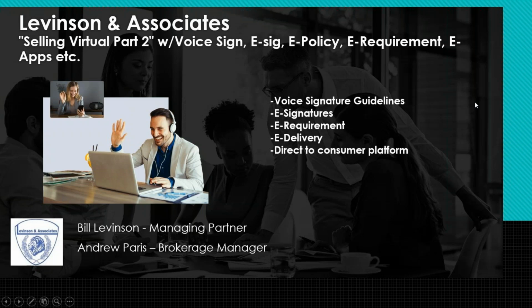What's also really cool about today's presentation is we have an exclusive platform with Colombian Financial Group. And what's so neat about this is it's 100% voice signature. So we're going to dive into that program, and it's great if you're working with any downline agents, to show some of this value add and this cool technology that they can leverage by signing up under you. So anything that you like that you're about to witness, that you say, hey, I know Bobby and Jenny down the street, they're also life insurance agents, and they would love this technology, especially during this pandemic we're going through. Well, great. Send us their name and contact info. We will call them. We'll go through the entire process and show the infographic value add that we offer. It's all for free, and we'll code them under you for whatever percentage you want to make as far as an override goes. So real cool stuff here that you can take advantage of.